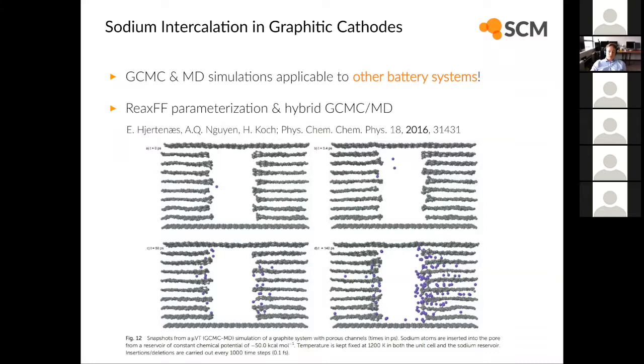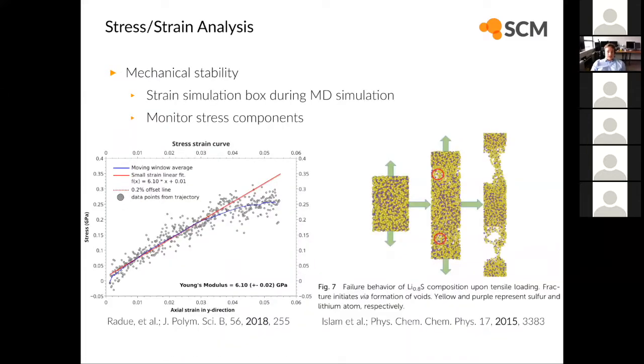It leads to mechanical changes, or basically changes in the material, and these changes also induce some stress in the material. This can also be studied with the Amsterdam Modeling Suite. In that case, we also have that on our website. There's a tutorial showing how this is done. In that case, on the example of an epoxide polymer material.